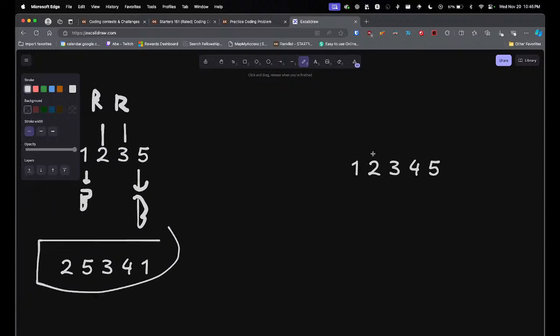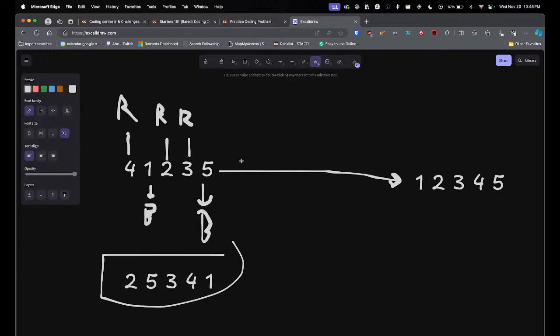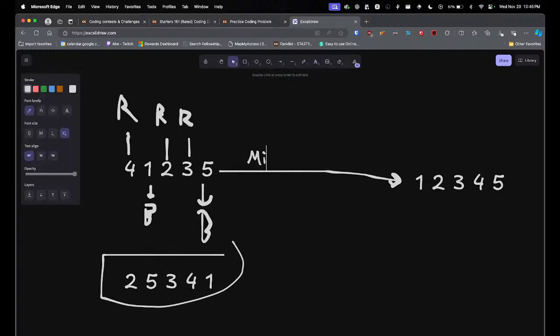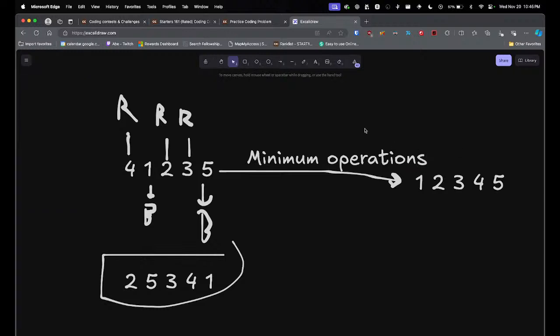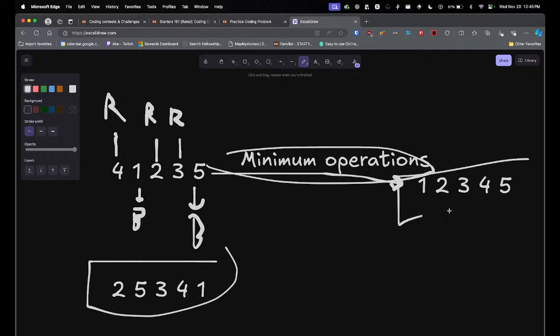Now, how do I convert from this to this in minimum operations? If I do minimum operations, I know this is the maximum profit I'll get. If I somehow figure out this minimum number of operations, then the question is solved.